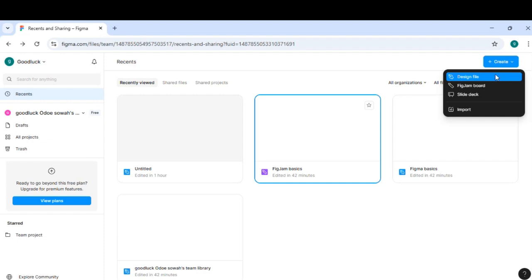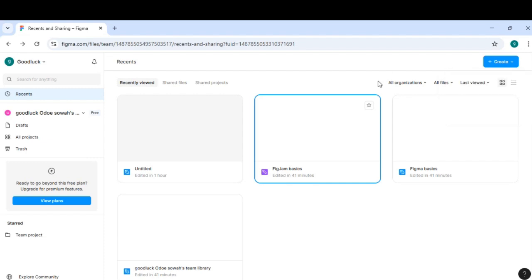Good. Great. So that's the design file. When I ask you to create a design file, you have to go there and create one for me. I'm just telling him what he should do, just like I told you. When he's done, I'll take you through what we'll be doing today, so that before tomorrow we try our hands on something and appreciate the course. Now change the theme to dark mode.